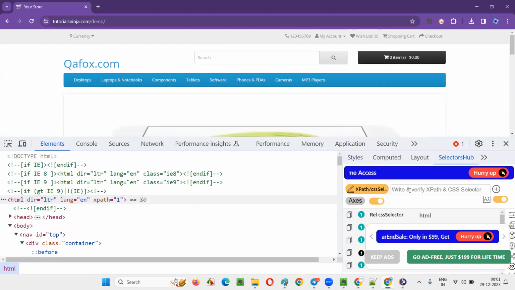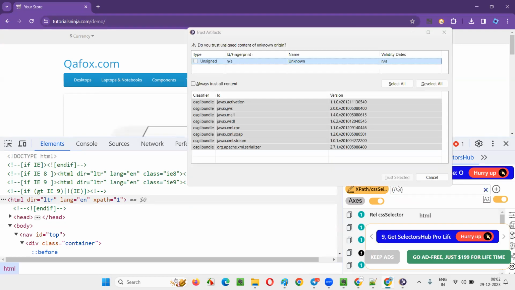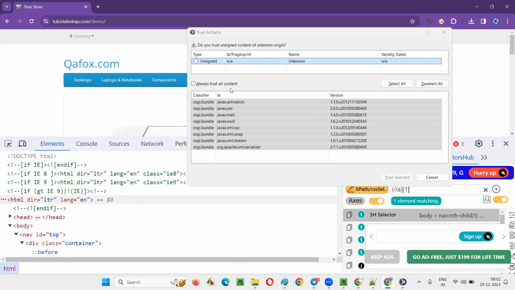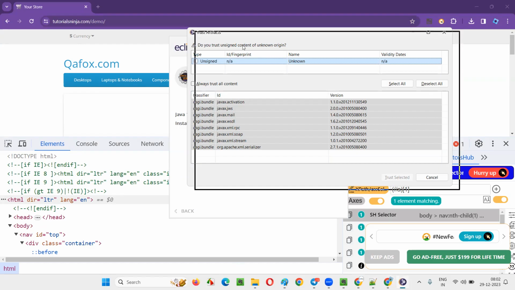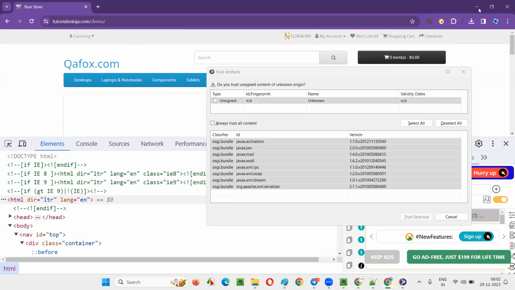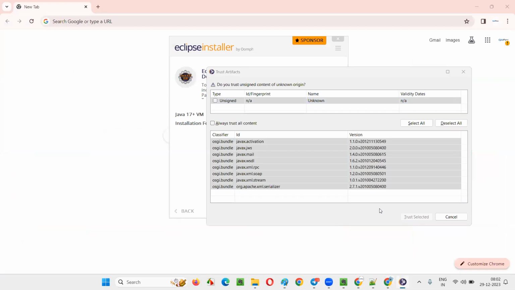But if you go with selector hub, it will be very fine and give you the proper result. See, it will say one element matching and it will be all good. Anyhow, we got a dialog here, guys, with Eclipse IDE. Whenever you get that kind of confusion, you go with the selector hub. Is that fine?